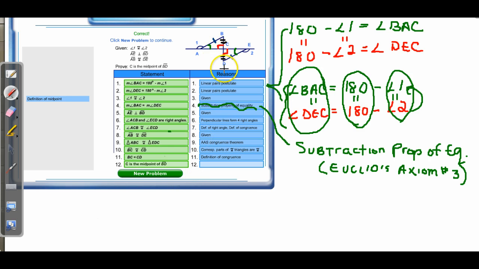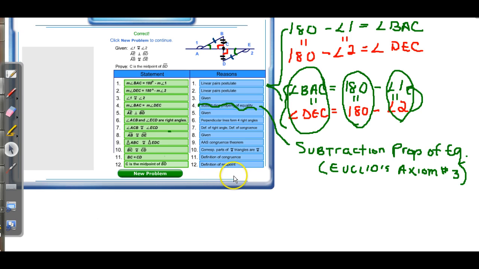So since they're equal now, we can conclude that C here, this point right here, is the midpoint of BD. And the reason is, well, that's the definition of a midpoint. A midpoint cuts a line segment in half. In half means the two halves are equal to each other. When we say something is cut in half, we're saying that the two halves are equal. So there you have it.